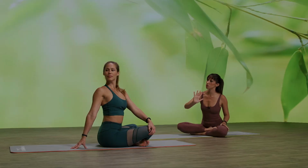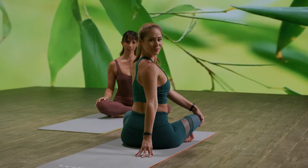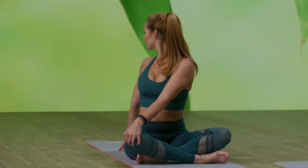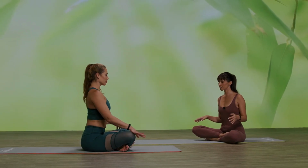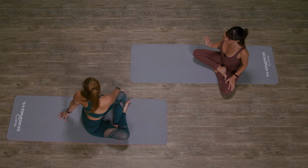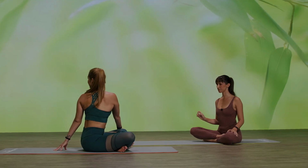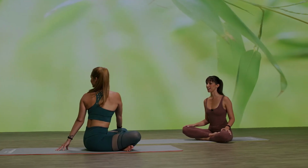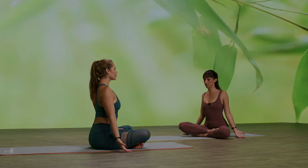And on your exhale, twist, gaze follows over the shoulder. Take another breath here. Back to center, we'll change, switch your hands. Inhale, long spine. Exhale, twist, gentle in your twist. Back to center. Hands alongside your body, we'll do three breaths here.